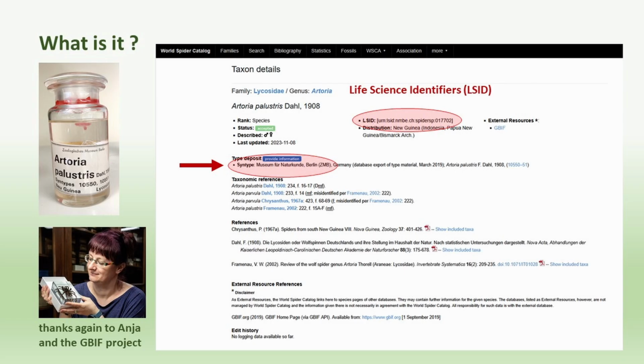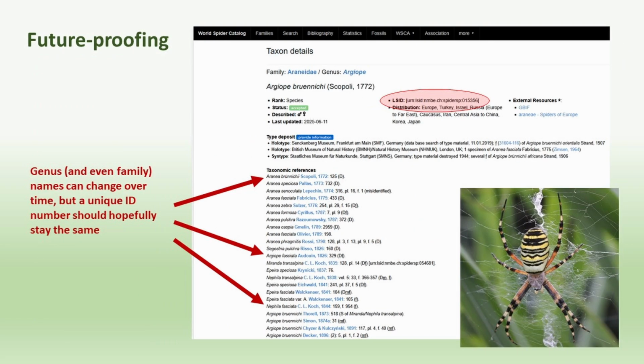The other one I want to highlight here is the so-called life science identification number. And several colleagues have said, you really need to include these in your database as well. If you're not familiar with these, these are unique numbers which are associated just with this particular species. And that, I think, is important for future-proofing the collection. As I'm sure people working with zoology know, if you go back, particularly with old names, a particular species may have been called different names in the past.